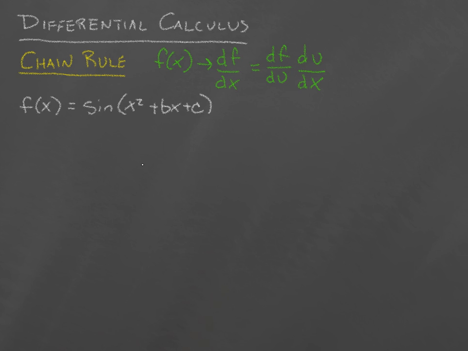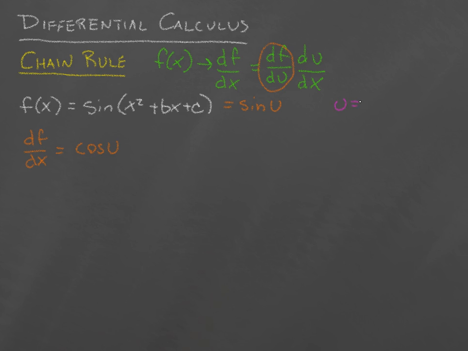Okay? Now we can take a derivative of a sine function, but now we have this weird thing in here. So instead we can rewrite this, and we can call this the sine of u. So now when we say df dx, this is equal to df du, which is the cosine of u, right? That's the first term here. And then times du dx.